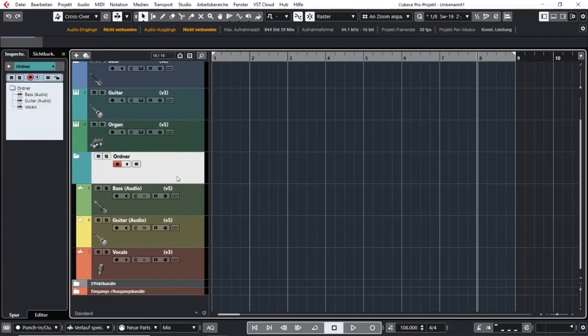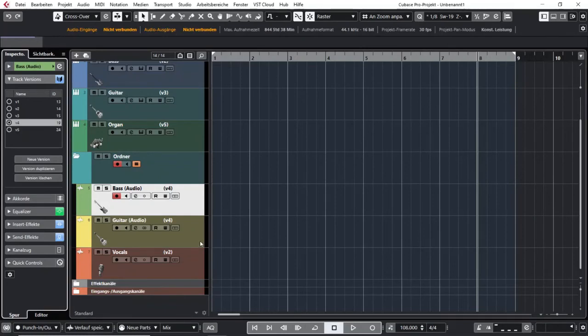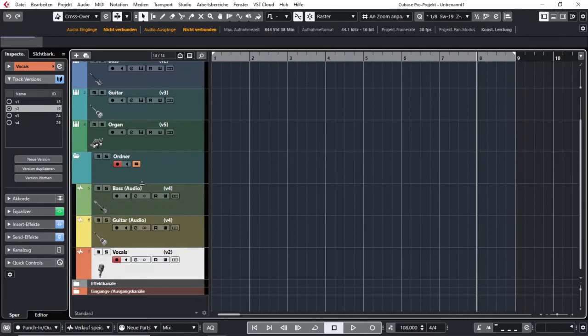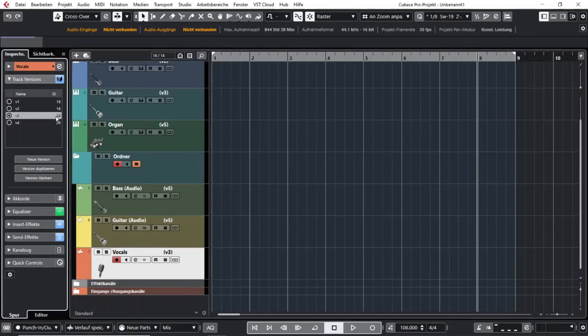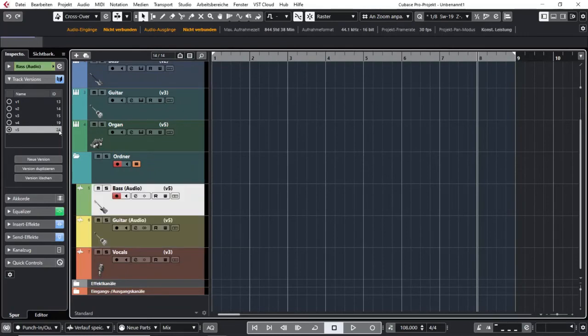You can also do so by clicking on your group edit or folder edit button. And if I go to ID 19, you see inside my project folder, all the track versions 19 are selected. Or if I choose the one 24, you see all track IDs 24 are selected.